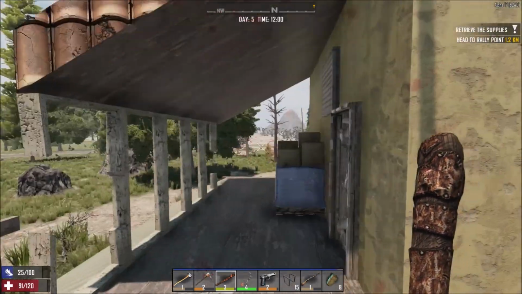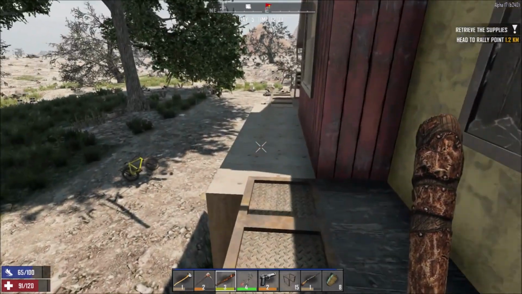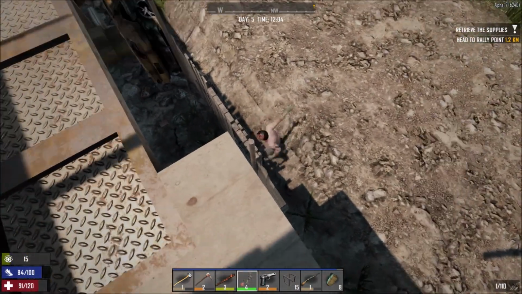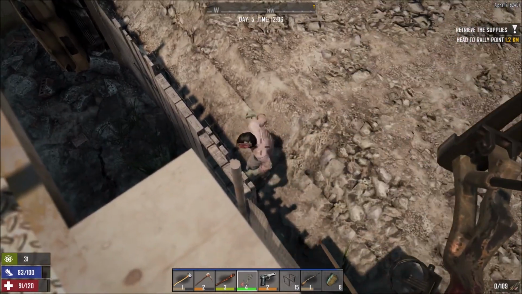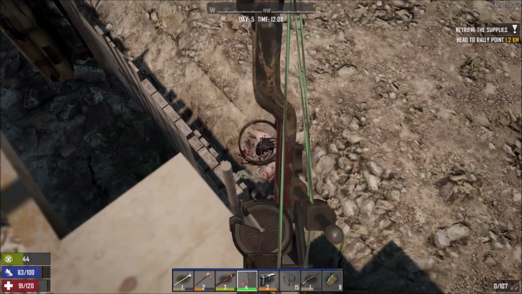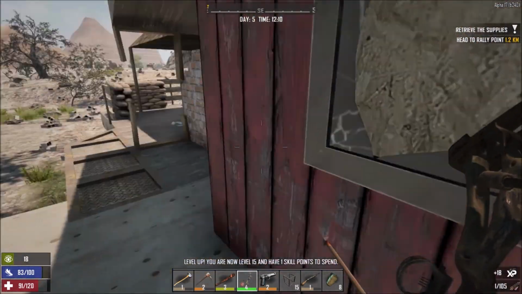But let's just go this direction. I think this is the direction you should go. This is locked. That zombie sounds like, yep, he's outside. I wonder if he fell down or something. Damn, that was a waste of arrows. Come on. In the head and in the head. Thank you. I'm not going to get those back now because I don't want to jump down from here.